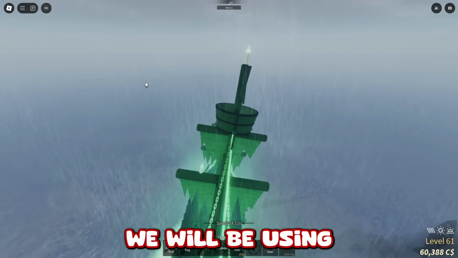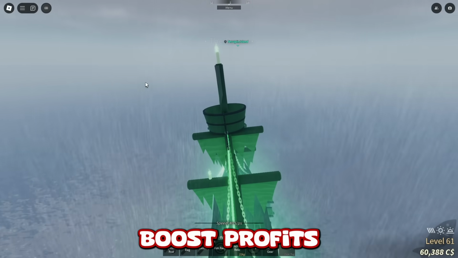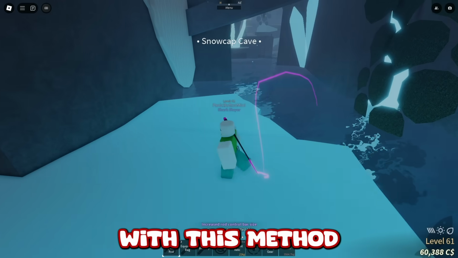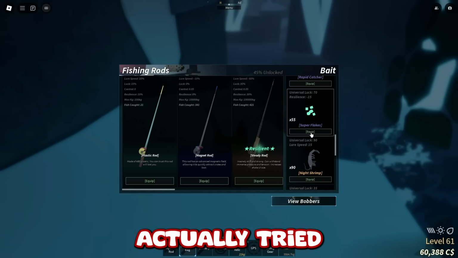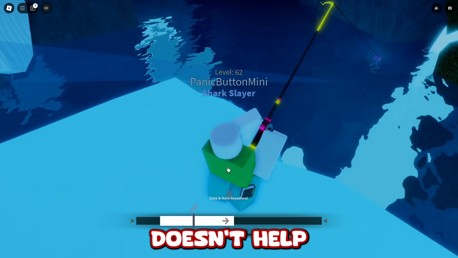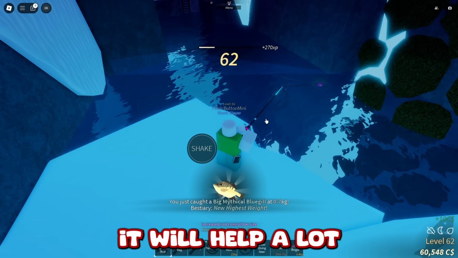And the fishing spot we will be using is the same one you fish for the colossal squid. Now the interesting part about this is the colossal squid can actually boost profits by a lot. However, there's actually a few things you could do to make more money there. Since the colossal squid can be caught with this method, I suggest you to get resilient on your mythical fishing rod, because I actually tried the colossal squid with controlled on my mythical fishing rod and I literally stood no chance at even catching it. It also doesn't help that some of the bait we use here has negative resilience, so I'm pretty sure with resilient on the mythical fishing rod it will help a lot.